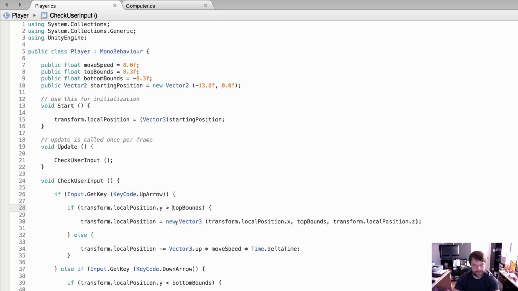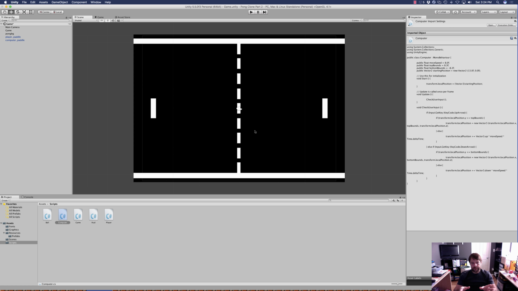When I come back, actually, I may decide to add another. No, you know what? We will do the next tutorial next week. But for now, just know that we've got the player paddles moving up and down like they should. It's a player paddle and a computer paddle, so we have them both moving together. We've got the same logic in the computer paddle script as we do in the player paddle script.